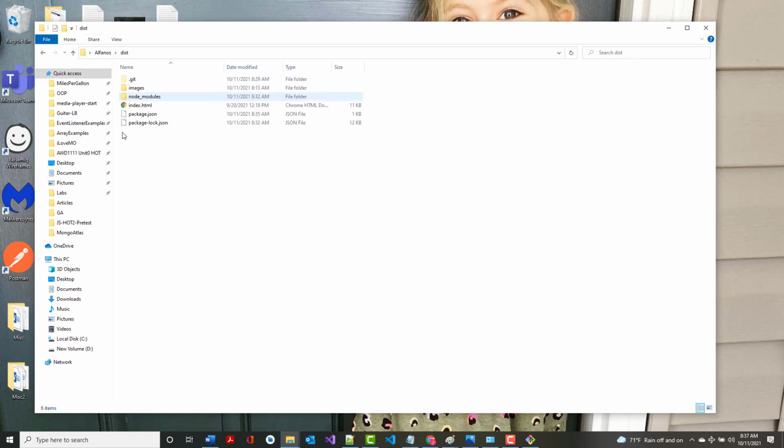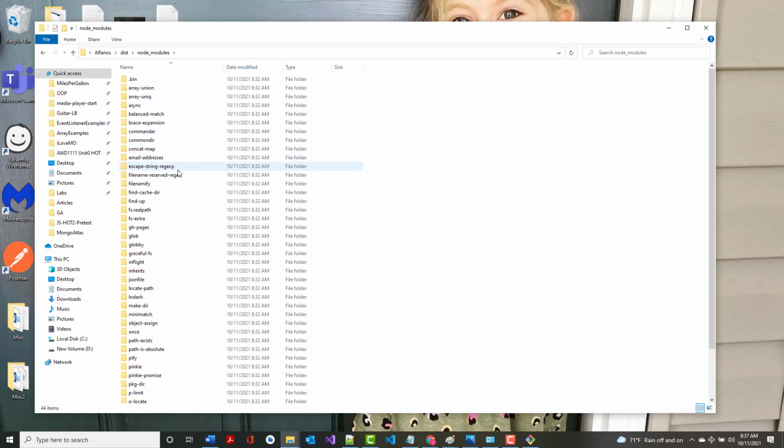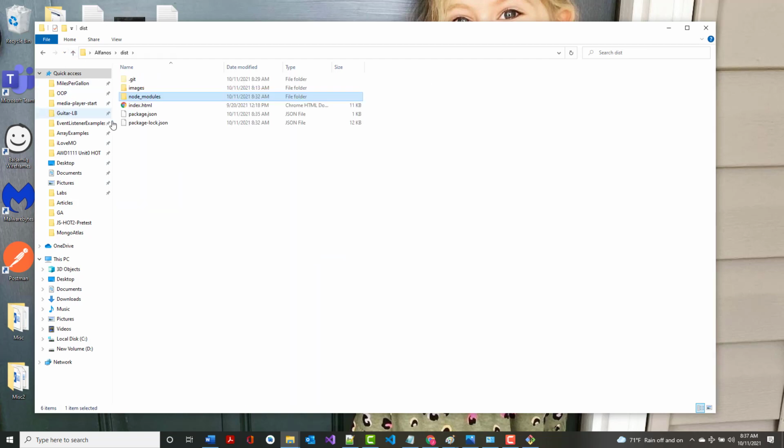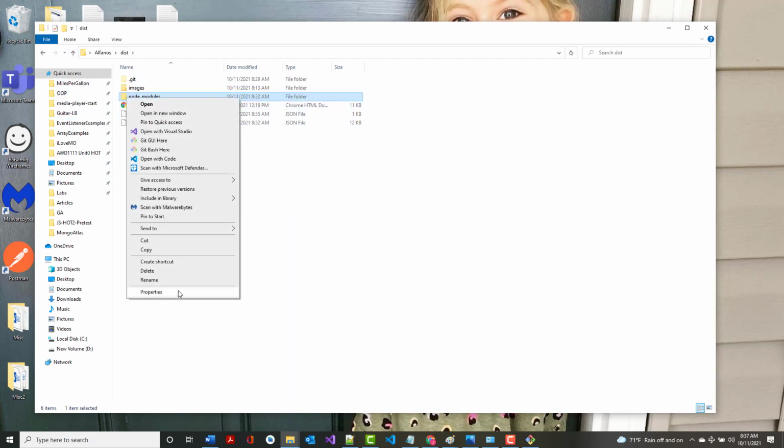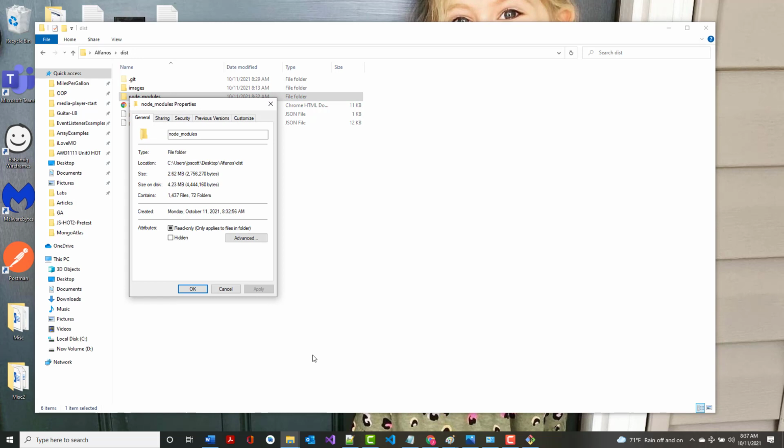All right, I already mentioned the package.json. The node modules, it's just filled with folders. I should have done this beforehand, but I didn't, and it's okay. But notice when I check the size of that, it's over 2 meg. And that's a lot of bloat that you don't need to add to your program. So before we push this up to GitHub Pages, I'm going to show you a way to not include that folder because we don't need it. All right? So we'll do that in just a couple seconds.